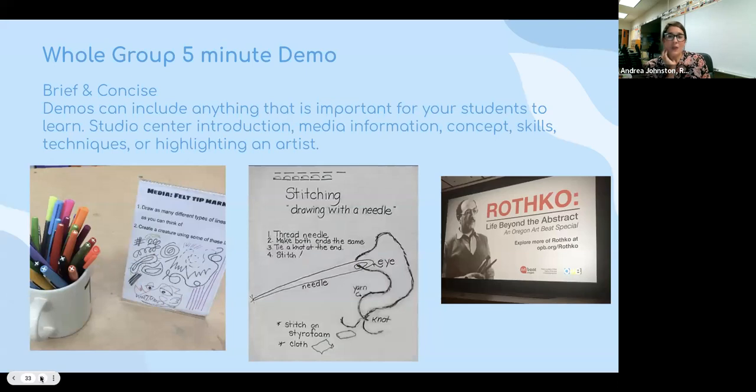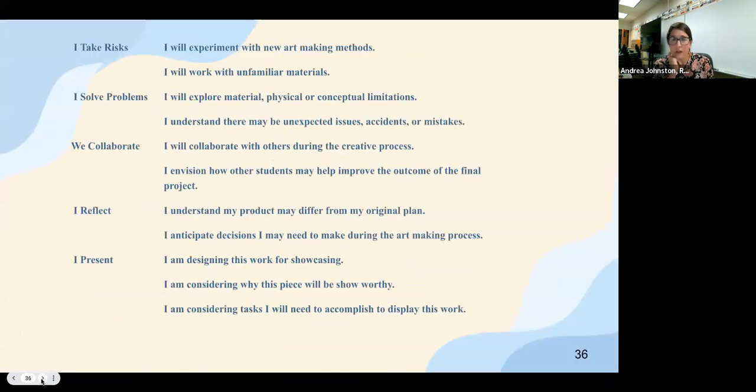And so the whole group demo, we did that with you in the very beginning when we made the book. So that's kind of one small idea for that. The demos are brief and concise, and they can be anything. And this is how, in the demos, that's where we teach those standards. We teach the elements and the principles and all that stuff. That's where they get taught in that time frame. So we're still teaching those things.